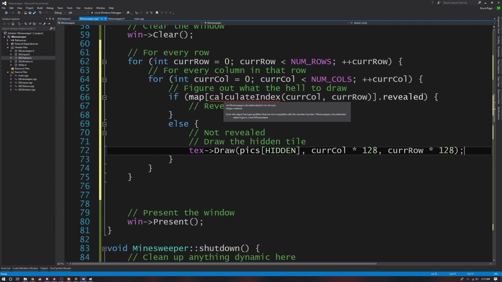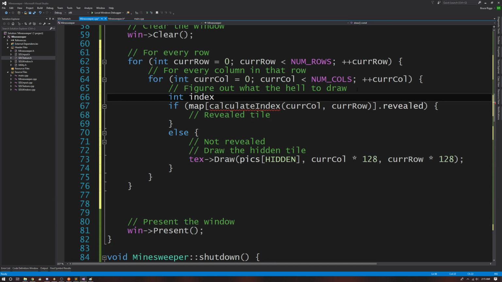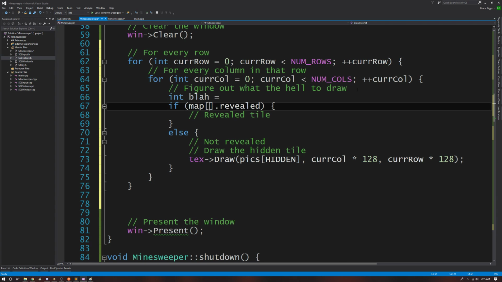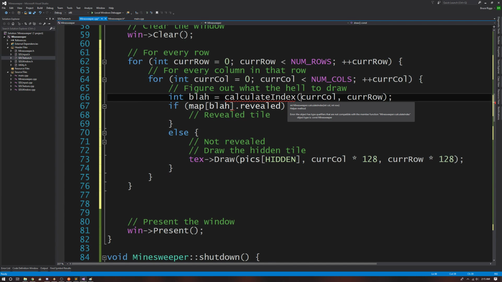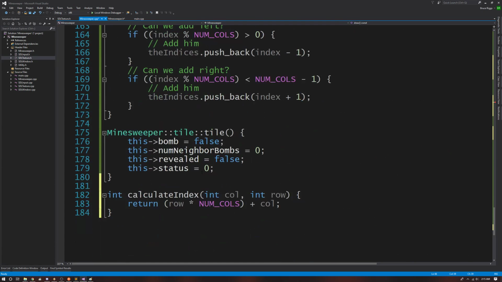What's wrong with you? What are you talking about? What is wrong with you? You're integers, aren't you? Int. Oh, you're part of the Minesweeper class.